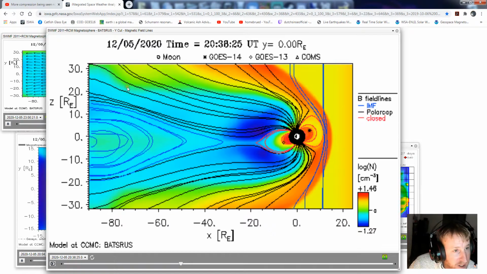Polar cap is Earth's magnetic field lines, which are shaped by the solar wind. That's why they're shaped the way they are. And they're also susceptible to other fields, which we are seeing here exactly. We have closed field lines in red. This is pretty much a normal closed field line situation, but beyond this, you see any more, it starts coming out or just going all the way out the back.